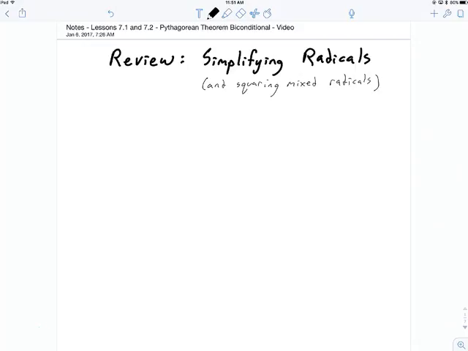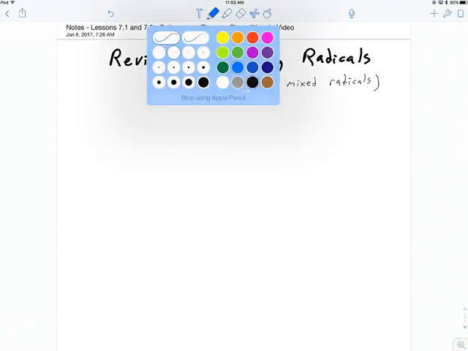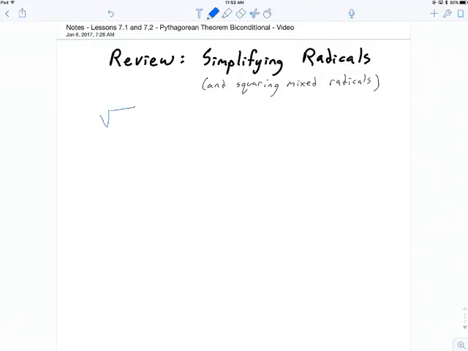All right, today we're going to be learning how to simplify radicals, also known as square roots. Note that right now we're only going to look at how to simplify something like square root of 75, and we won't be using any variables. So we will not be looking at how to simplify something like 75 squared or x squared or something like that. So that'll be for another later video. All right. So let's start.